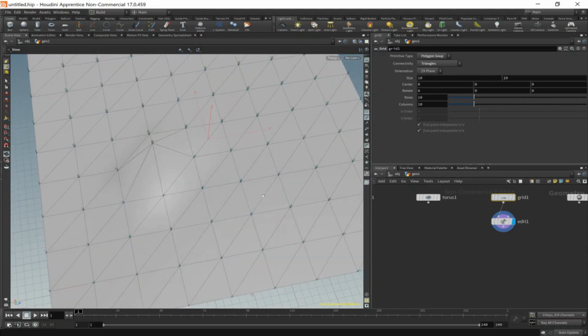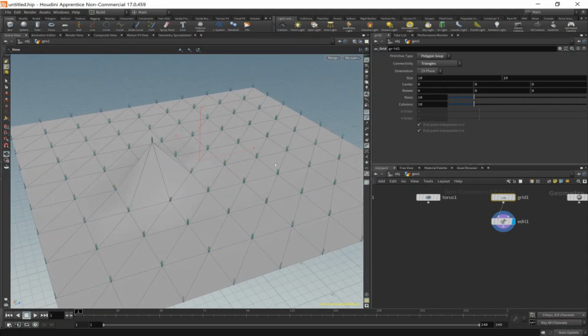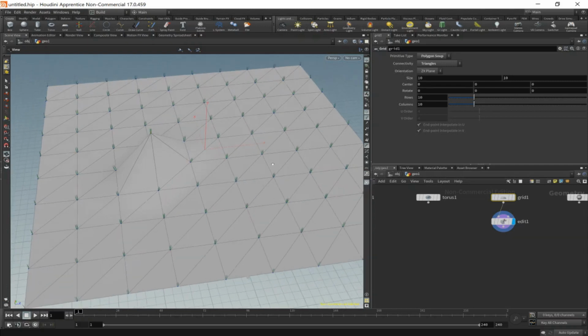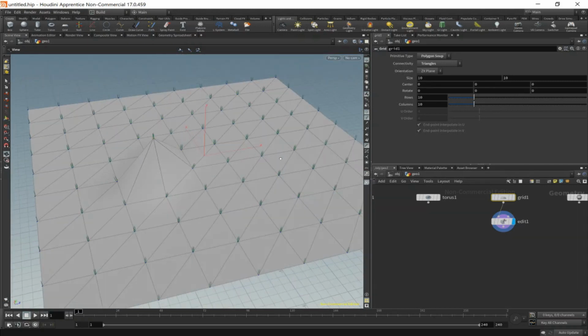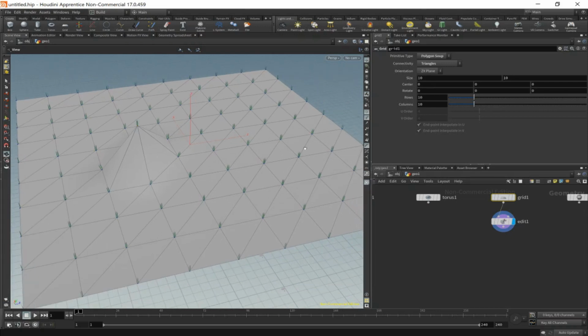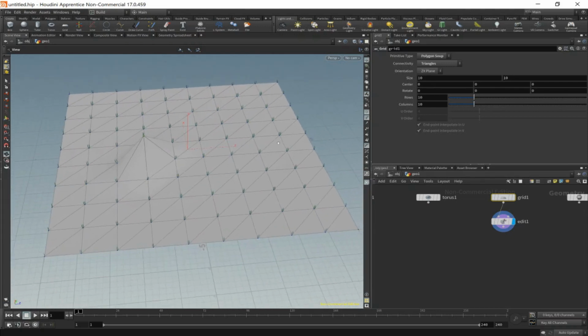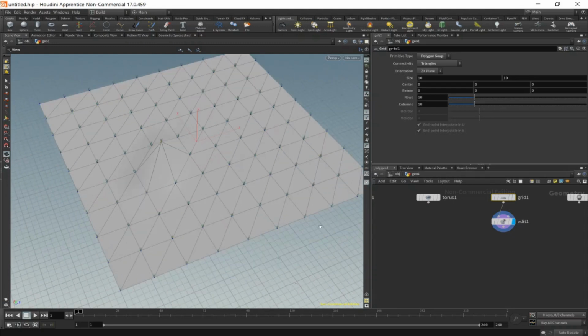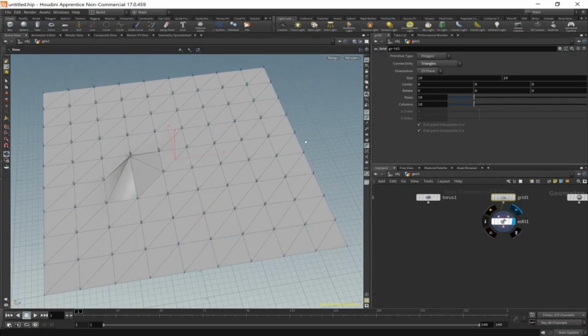If you're changing the topology of an object, then this isn't supported by the Polygon Soup, but you can convert things backwards and forwards between normal polygons and nurbs and beziers and other kinds of geometry. So that's something that you could look at if size is a concern in your network. So I'm going to go back now to polygons, which is what I work with most of the time, and we'll have a look at the connectivity.